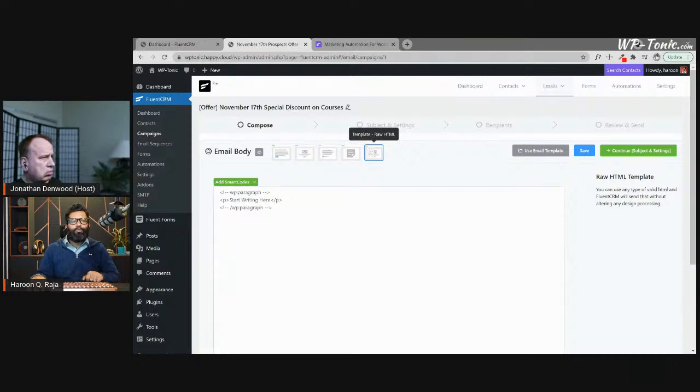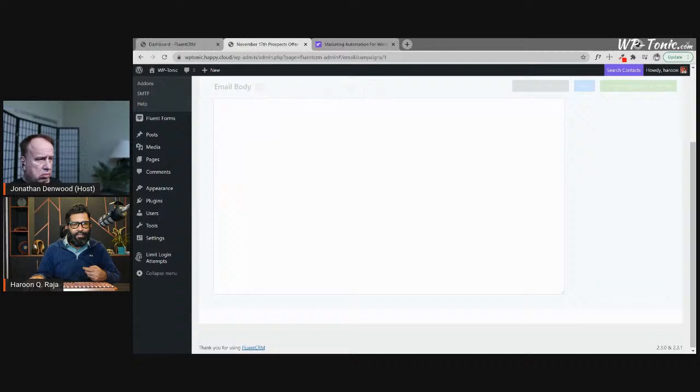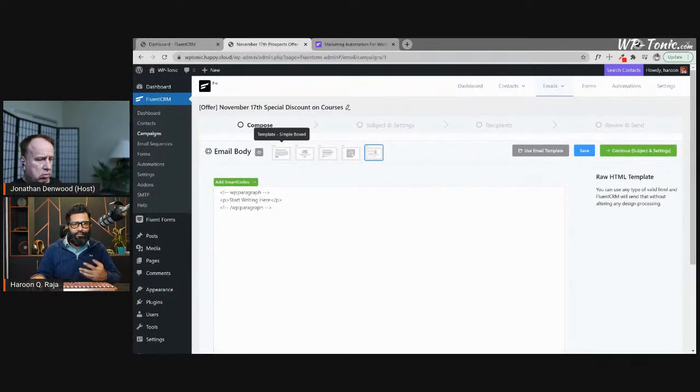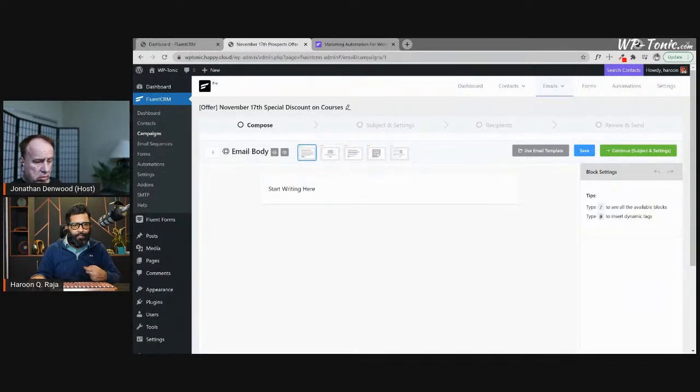This raw HTML option is really useful if you have purchased email templates from some third party that provide you with HTML templates. So you can just paste that HTML in here, edit it accordingly, and insert the replacement tags where necessary, and you're good to go.